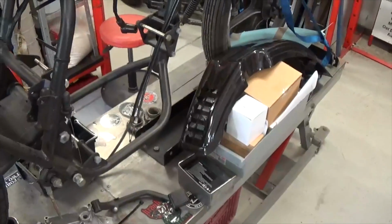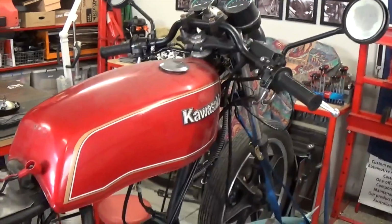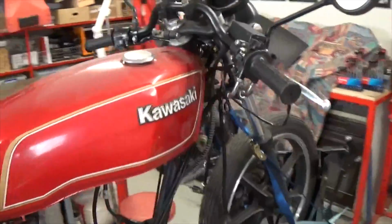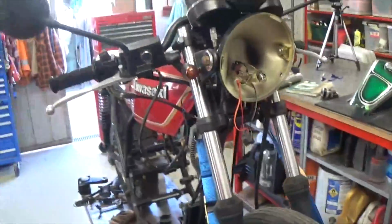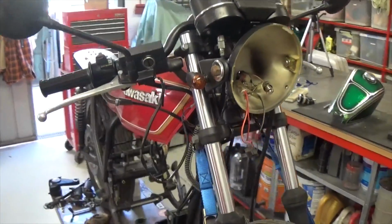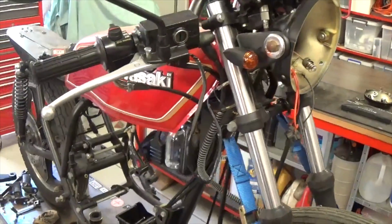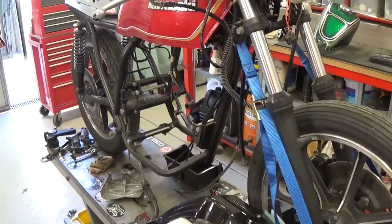Other than that, got boxes of parts here. But really we're going to try and keep this a pretty low budget build. We're not spending mega bucks on it. I mean, you could go to town on it, but it is just a little 250, and the customer's pretty keen to get into it, so this is pretty much taking up most of my time at the moment. And I'll just shoot a couple more videos as I'm going, just to show you how I'm working on certain parts and what I'm doing.